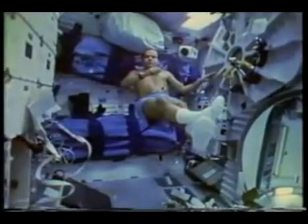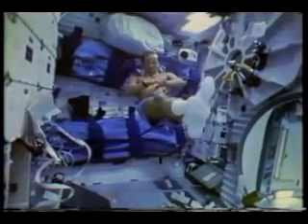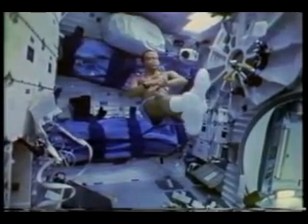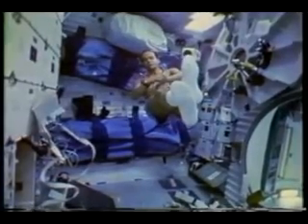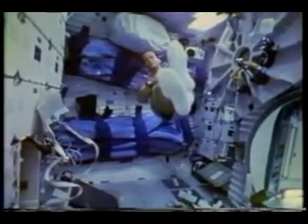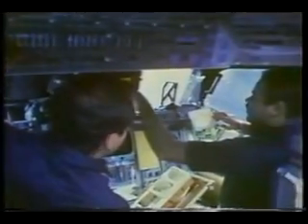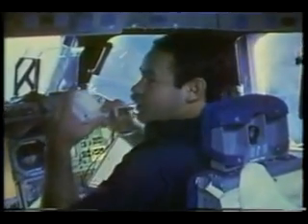I was fixing dinner one day and asked Patrick if he was hungry. Would you like dinner anyway? Would you like coffee with your dinner, Patrick? How about some milk? Lemonade, maybe? How about some wine with dinner? Not all the moments on the flight deck were as intense as a satellite deployment, and we took the opportunity to do some photography on board as well.